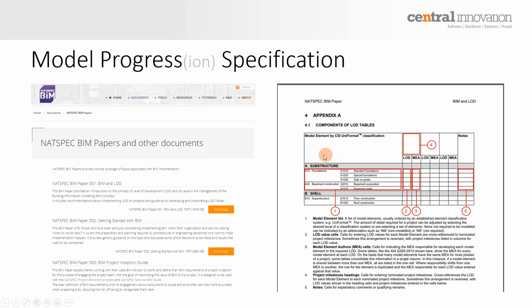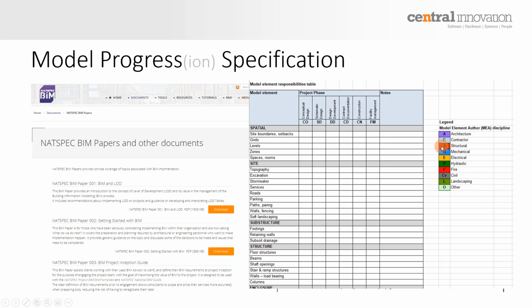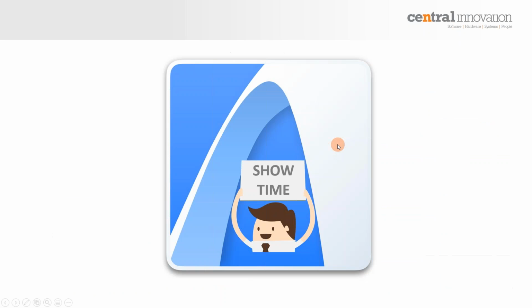It's describing a model structure here on the left, and then the LOD and author of every single part, right? Still, what you have there are very generic elements, but now you can see how it is getting into the details of the slabs, the floors, the walls, the doors, and so on, described in the left-hand side of this portion here. So now you're getting into more and more details of what needs to be exchanged at what stage. Again, I think it's an Excel file that you can get from there as a preview.